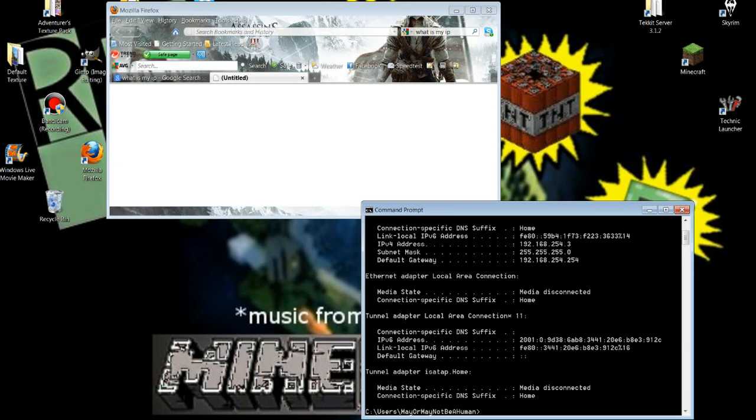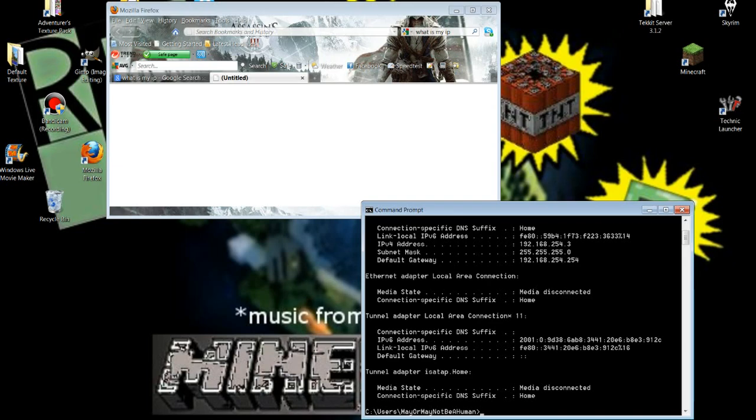Alright? So what this means is that, let's say I have a bunch of my friends who try to get on my server. Unless I've done port forwarding, which tells the computer how to send the request through the internet modem into my computer, the request to get on my server wouldn't know where to go.